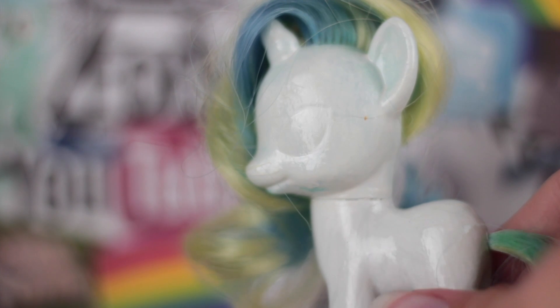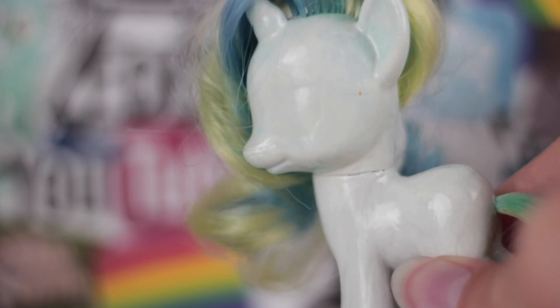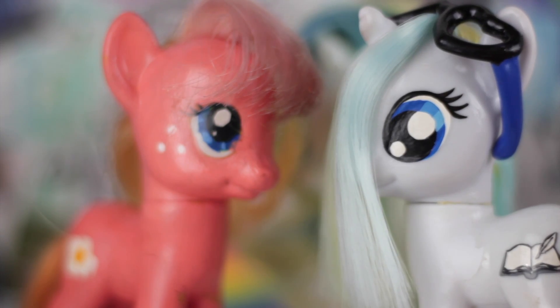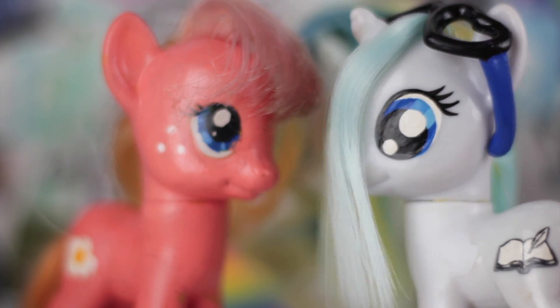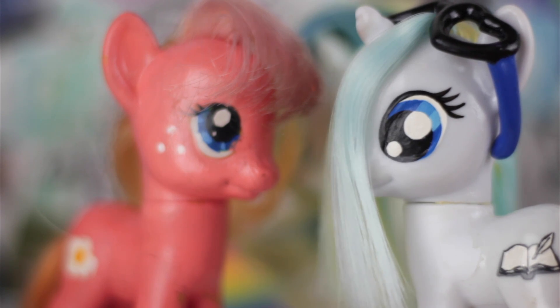Sadly, because I wanted to use gloss paint, the paint was so watery that it would take so long just to add a few layers. And this is why, when you're painting the pony, you should always use regular acrylic paint and paint in small, watered-down layers so that it's smooth and glossy.